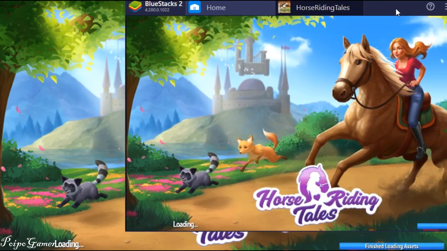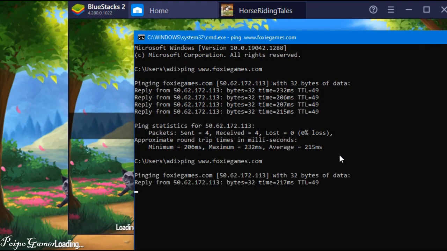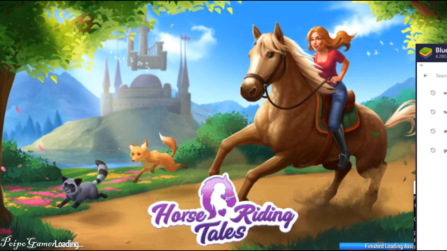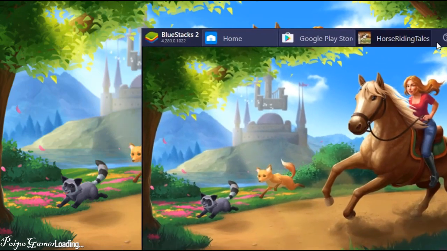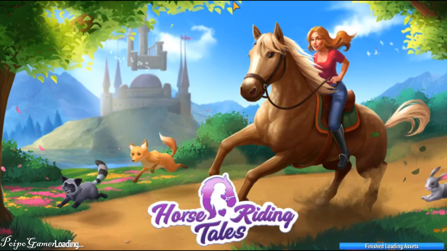And see, the first scaling cloud is, oh, this one cannot contact the game server. But if I ping, it's still working, the internet is still working. So there's something wrong with Horse and Tails here. And this one's still loading forever. Let me open the third Kaling cloud again and let me see if there's something in the Play Store. No. So this one's loading here. I think this one just got stuck in here and cannot get back to Horse and Tails.